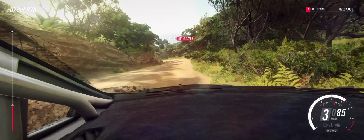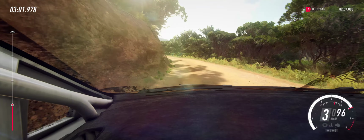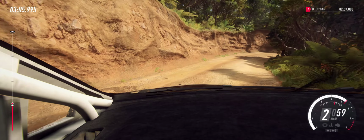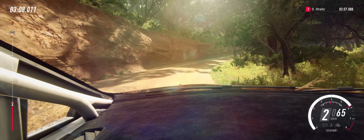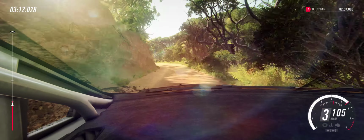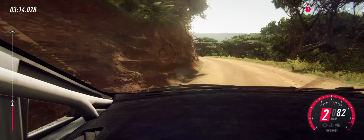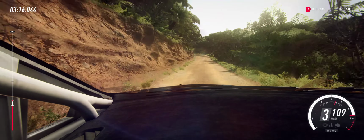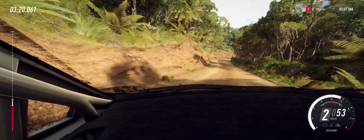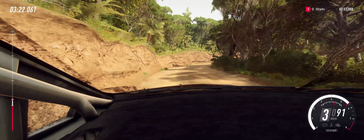Tightens 2. Into 1 right long. Opens 6. Into 2 left long. 30. 1 left. And 1 right long, opens, flat of a crest, 80.